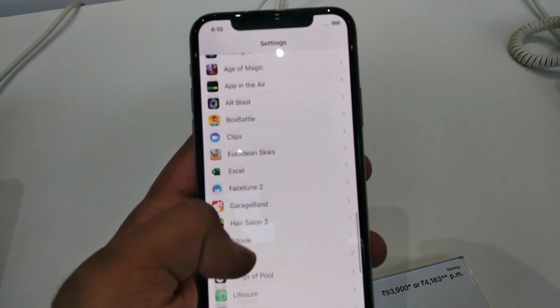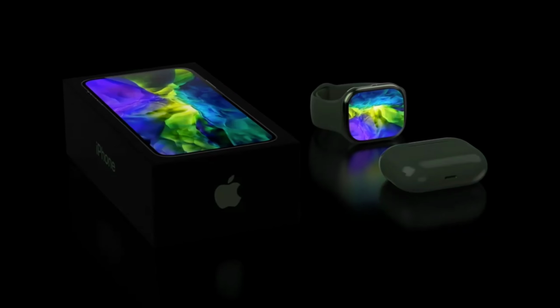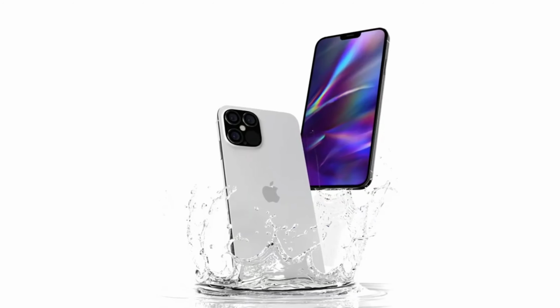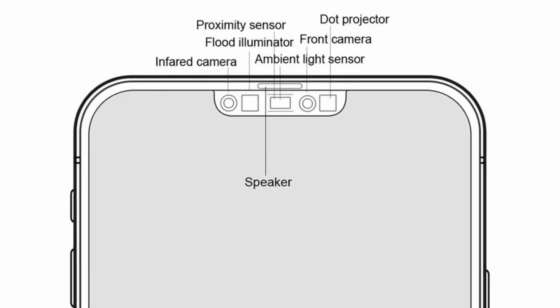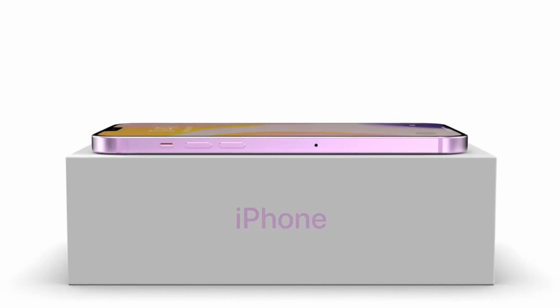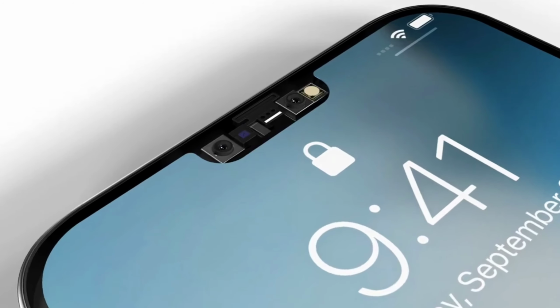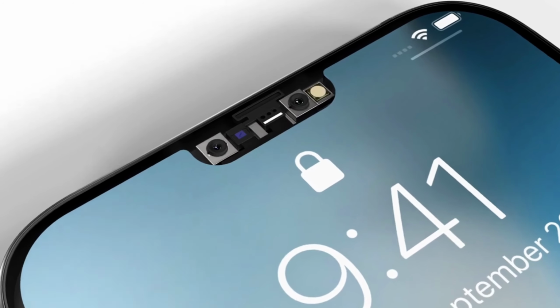going to be even smaller than the iPhone 11 Pro, but the display is going to be a pretty good thing. Guys, you're going to be getting an OLED display with the iPhone 12 mini, and that too with a smaller notch. Well guys, this time Apple is going to be doing the re-engineering with all of the 4 iPhones. Apple is going to be shifting the front-facing earpiece to the top bezel, whereas in the entire notch there are going to be all of the sensors. There is going to be the dot projector, the ambient light sensor, and the front facing camera. So guys, Apple is managing to put all of the Face ID stuff in a smaller form factor, whereas they are trying to push the earpiece into the upper bezel, and because of this Apple can make a smaller size variant of the notch, and because of this factor you will get a good screen to body real estate.